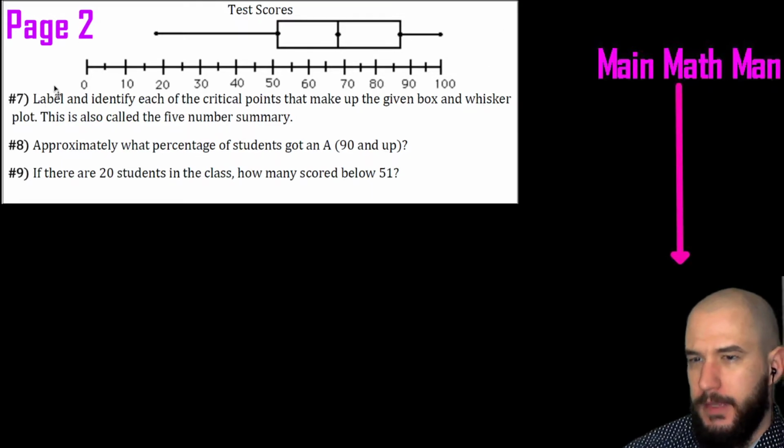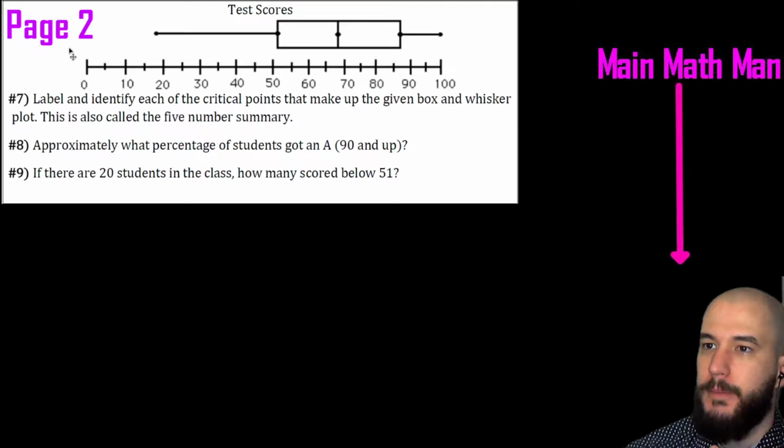And in this specific video, we're going to be finishing up, continuing where we left off on that study guide. But I want to make sure we go to that next page, page 2. So now we're working with box plots. Again, you can use those hints and notes that are in there at the top of the page.